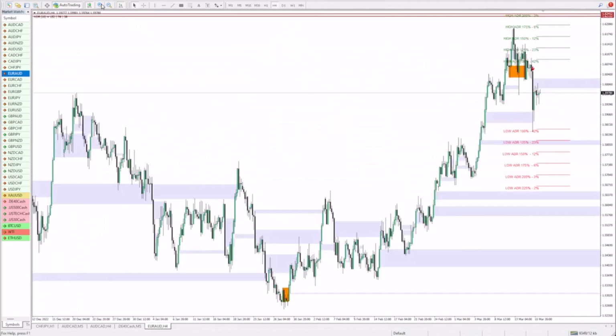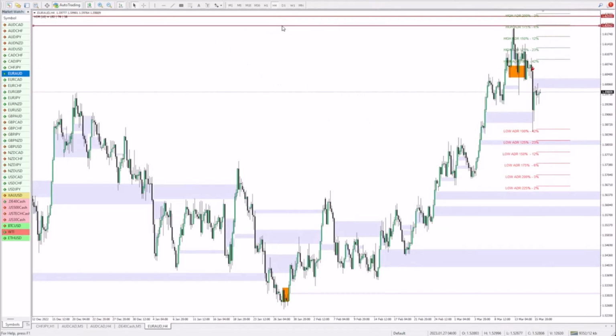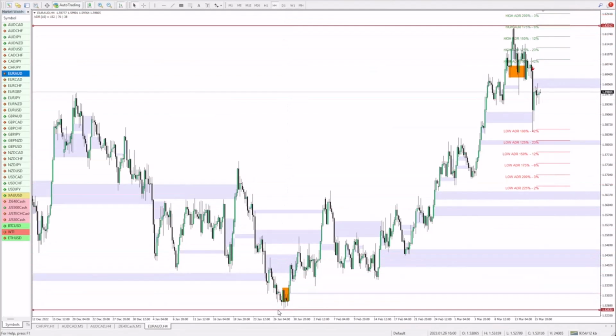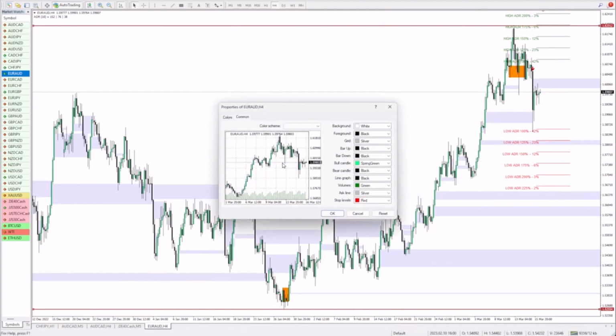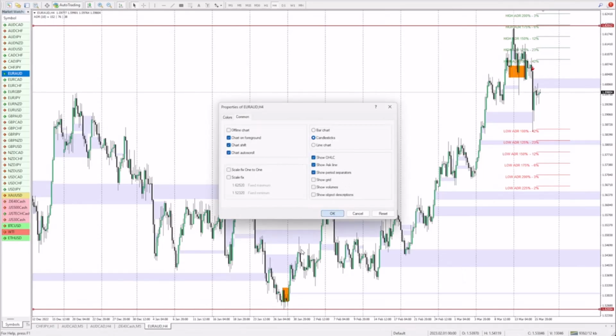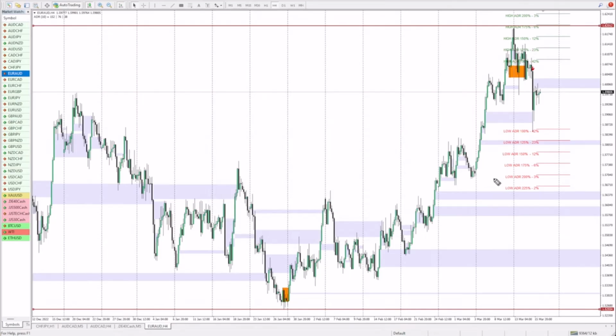Yeah, so you could use the 4 hour for recent highs and lows. Obviously, 4 hour high is there, 4 hour low is there. So think about how long it's going to take to get there. Let's put the period separators on so you can see time. Each of these is obviously a week. So let's say that's the high and that's the low. It took 1, 2, 3, 4, 5, 6, 7 weeks to get there. So it's a lot slower.